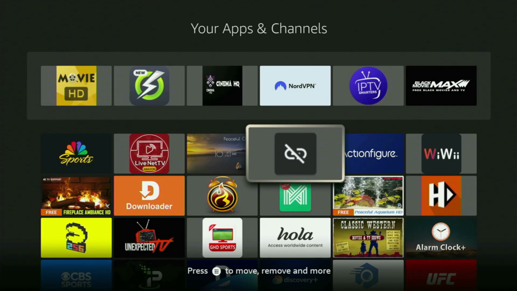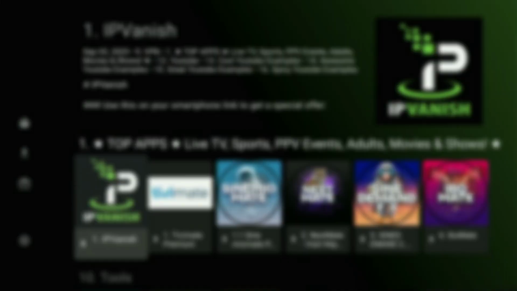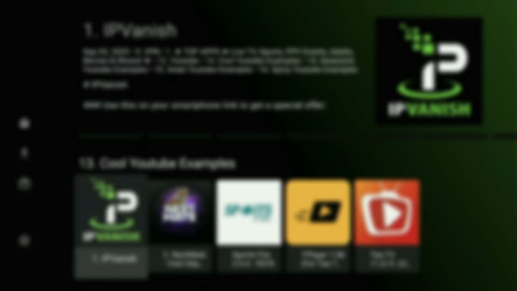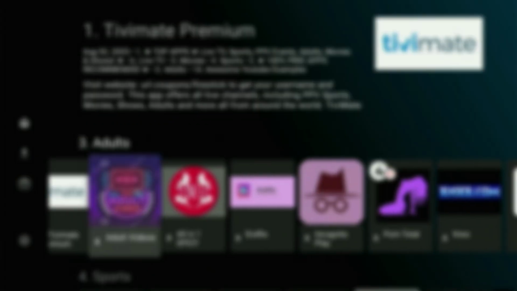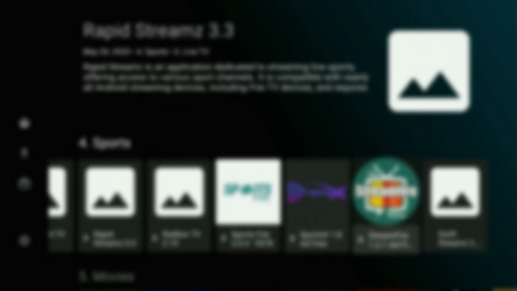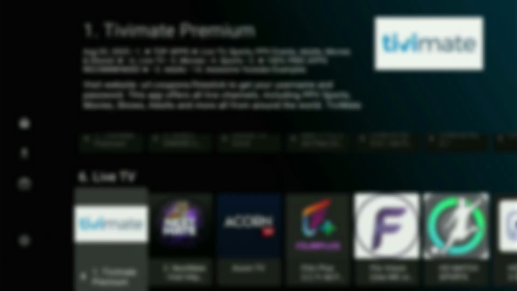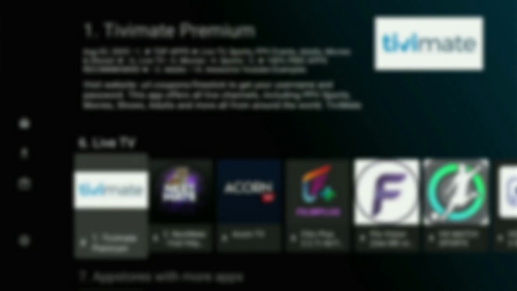Hi there, today I will show you how to get the Unlinked app to your Fire Stick, as well as how to set it up and the best code to use there. This way you will be able to get loads of amazing apps to your Fire Stick, such as movie apps, TV shows, live TV, live sports, and so on. And I'm sure this alternative app store will be really useful to you. So now, without any further ado, let me show you how to do all that step by step.